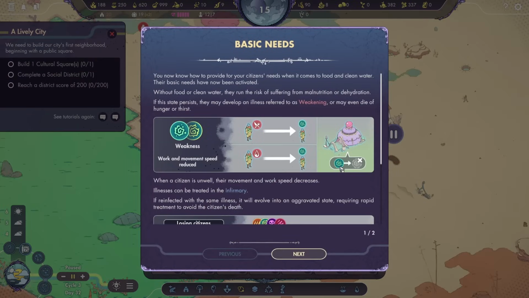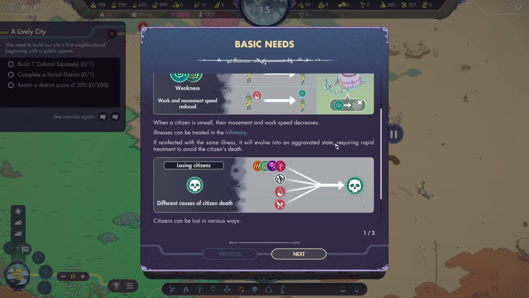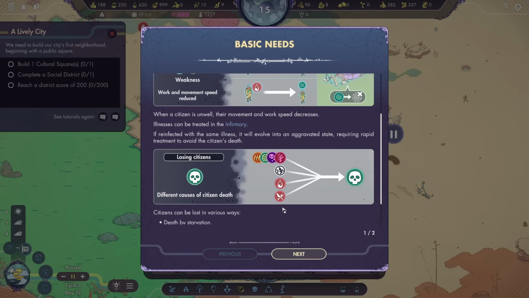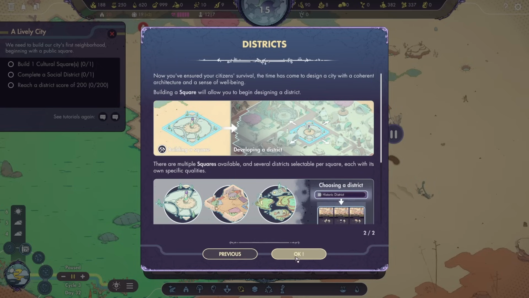That's a good word. Basic needs. You now know how to provide your citizens' needs when it comes to food and water. Basic needs are now activated. Without food or clean water, they run the risk of suffering from malnutrition and dehydration. If this state persists, they may develop an illness. So we need a doctor, an infirmary for that. When they're unwell, movement and work speed decreases. They can be treated in the infirmary, so we'll get one in a bit. Then we also have districts.